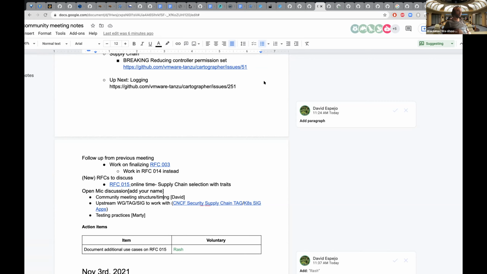I think you can always set a time limit, but in terms of ordering things, I think it makes sense to go old business, new business, and when you're considering new business, big rocks before small rocks, and RFCs I think are the biggest rocks. Those are the things that, if we don't get to anything else but we get to the RFCs, then we continue moving the project forward.